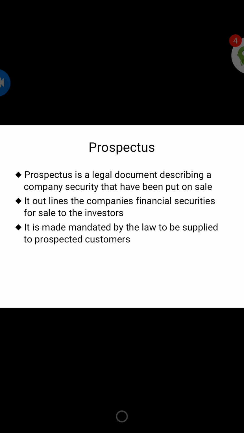It is not essential for a public company to issue a prospectus if the promoters and the directors are confident of collecting the required capital privately from their friends and relatives. If the public company is not willing to collect money from the public, and they are confident of collecting funds from friends and relatives, they are not going to issue the prospectus. In such a case, they are going to prepare and file a statement in lieu of prospectus with the registrar at least 3 days before the allotment of shares.